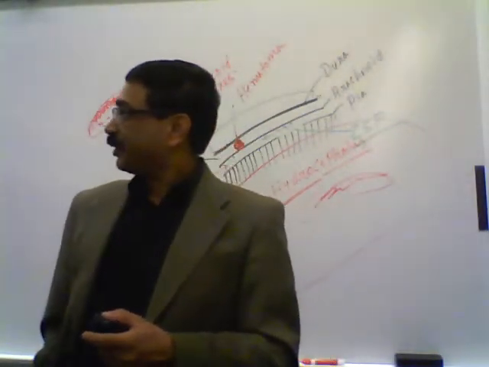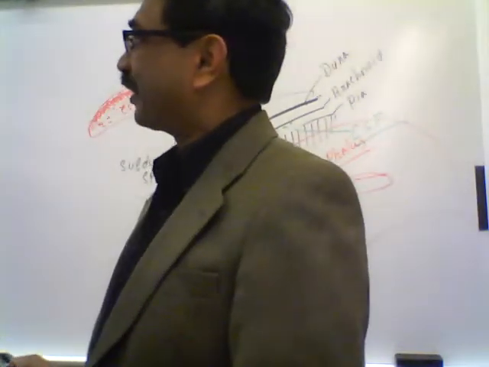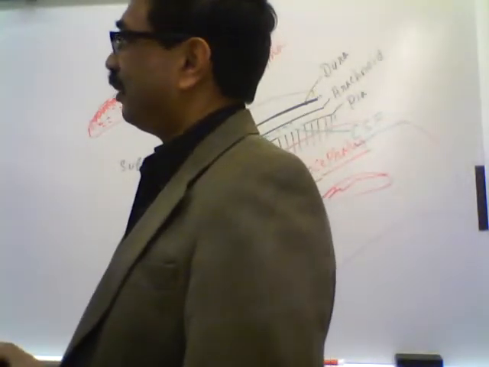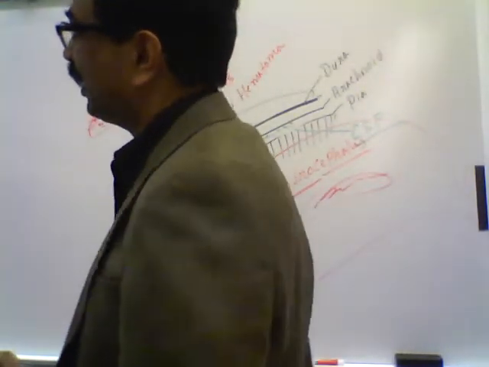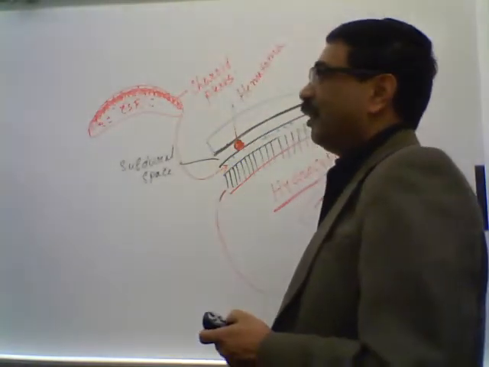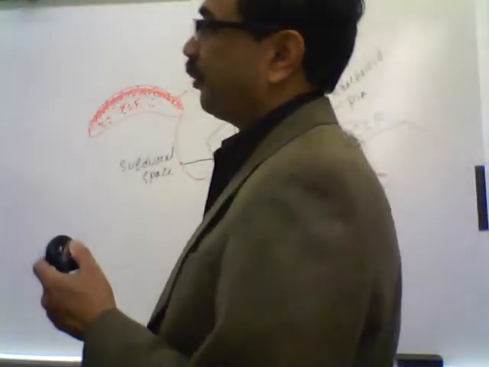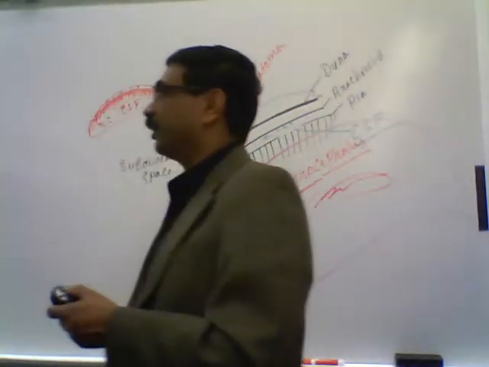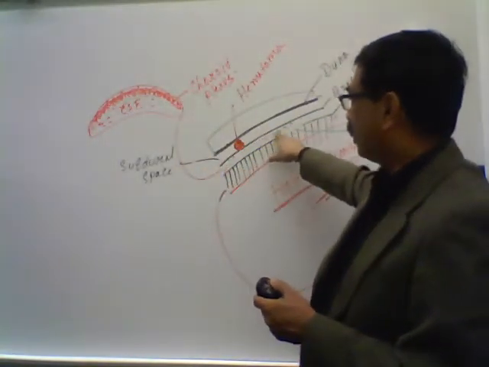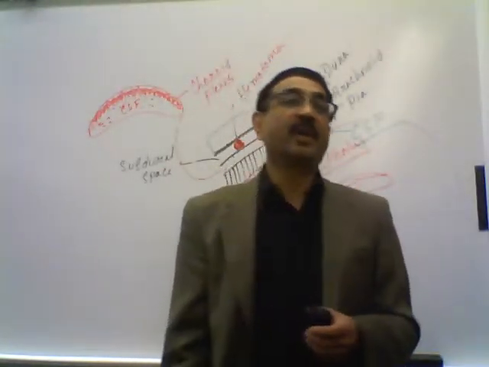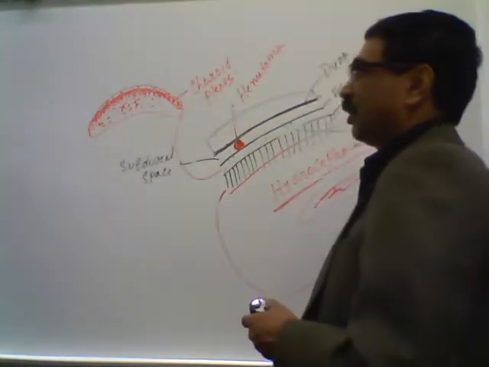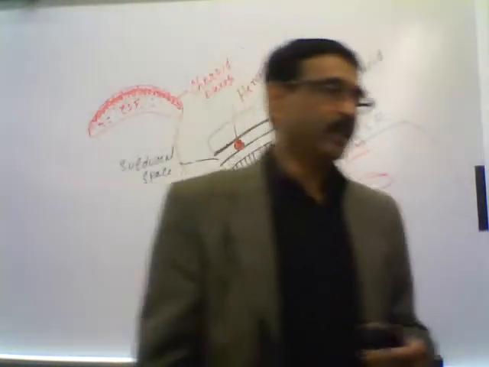Okay, so here you see the choroid plexus attached to the wall of the ventricle, that red structure, and from there the cerebrospinal fluid is secreted. Now, after secretion of cerebrospinal fluid, first it enters into the ventricles, and then from the ventricles the cerebrospinal fluid goes to the subarachnoid space around the brain and the spinal cord. So you see how the fluid moves.